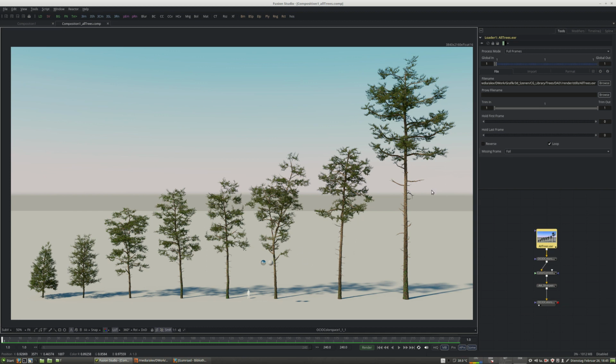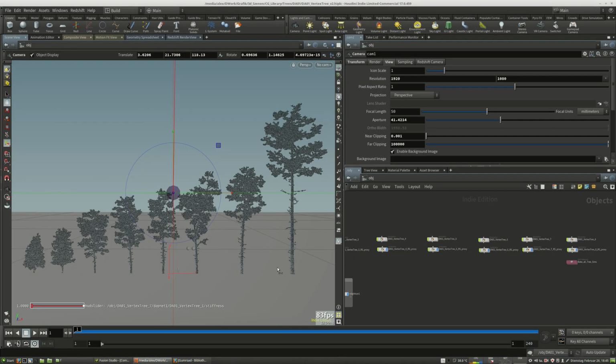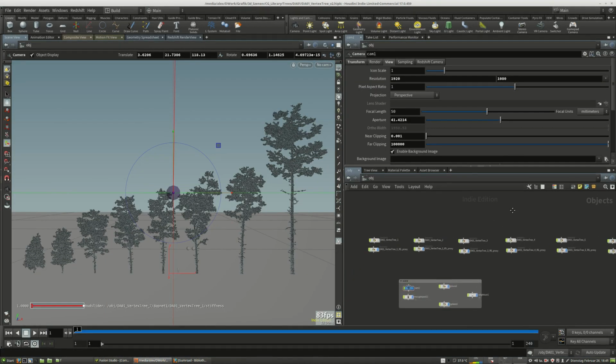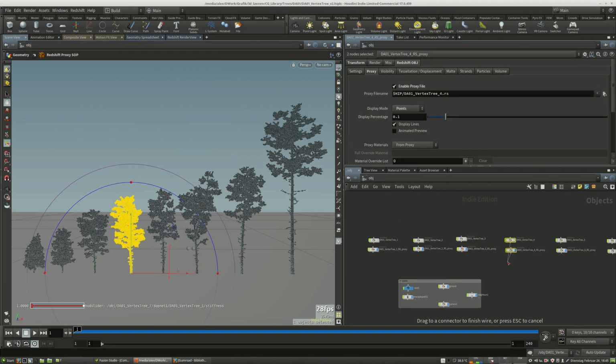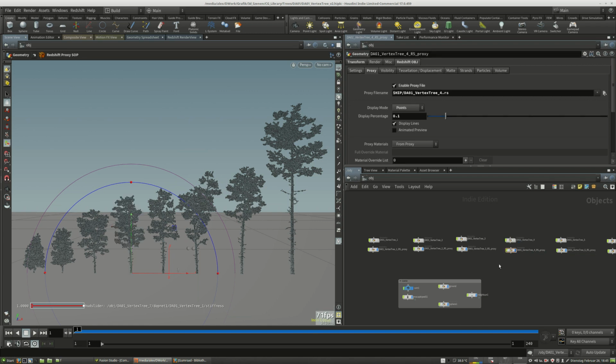So I decided to grab them, to buy them, to build an asset that everyone can use. So what you get at the end is a file, an add-on basically, where you can bring those trees to life inside of Houdini and of course with the render engine Redshift.